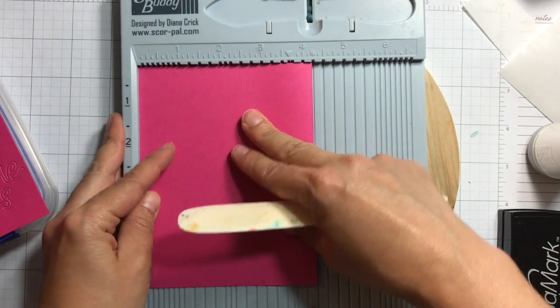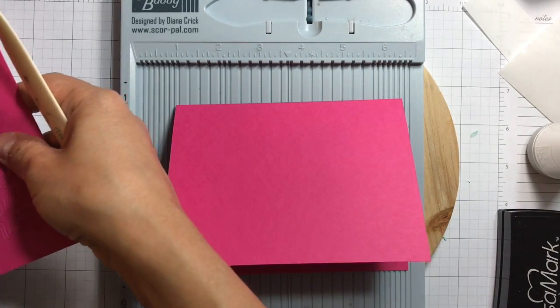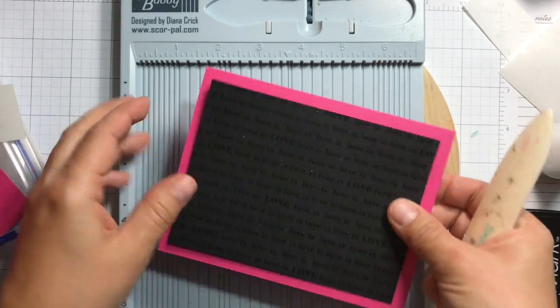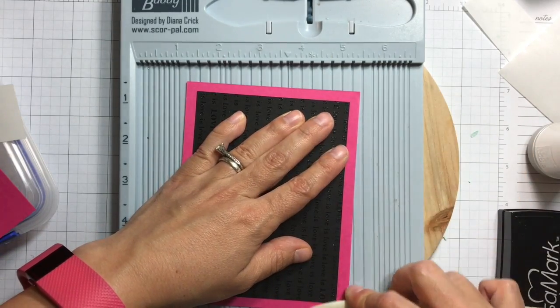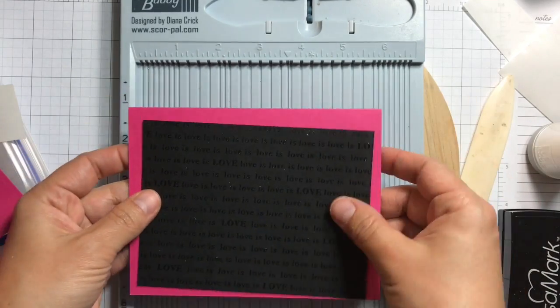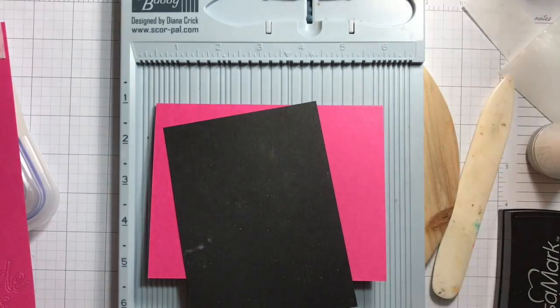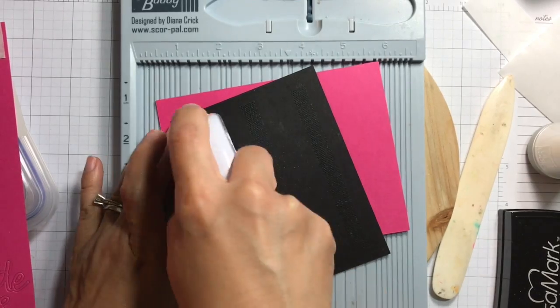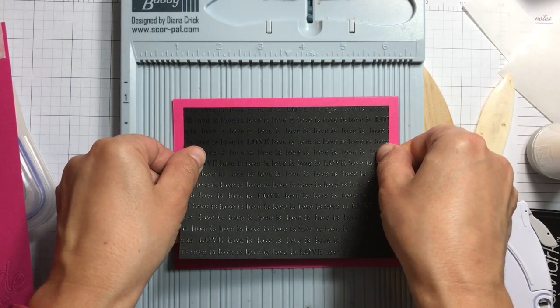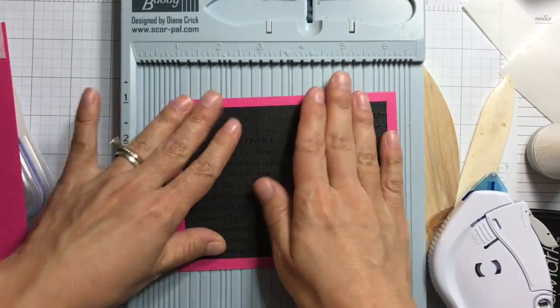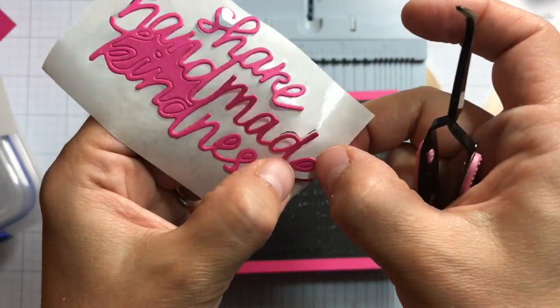Now I'm just folding my card base—I'm using again the sweet gelato cardstock from W plus nine. On top of it I will adhere my panel, four and three-quarters by five, and I'm using tape adhesive to adhere it onto my card base.